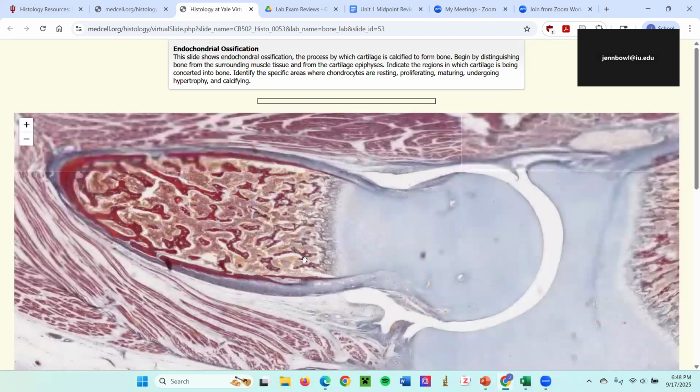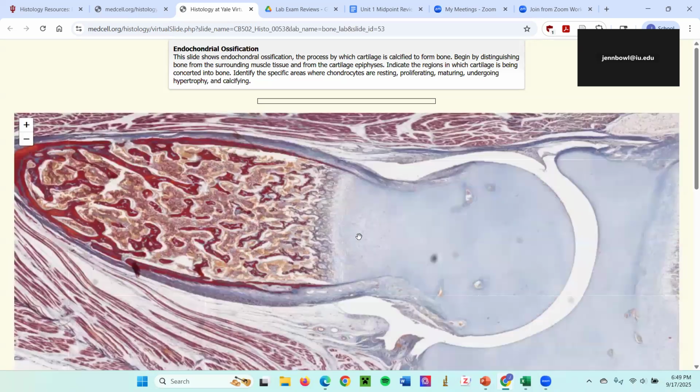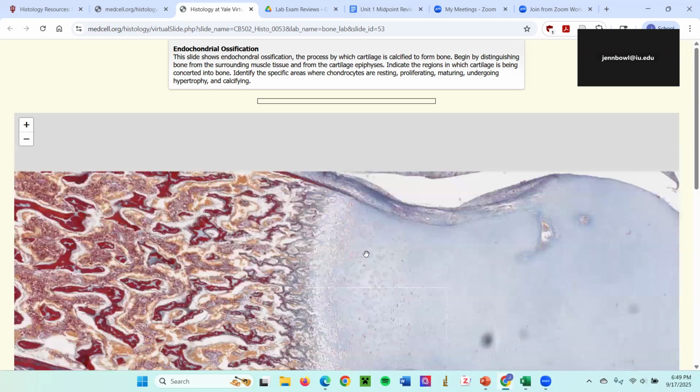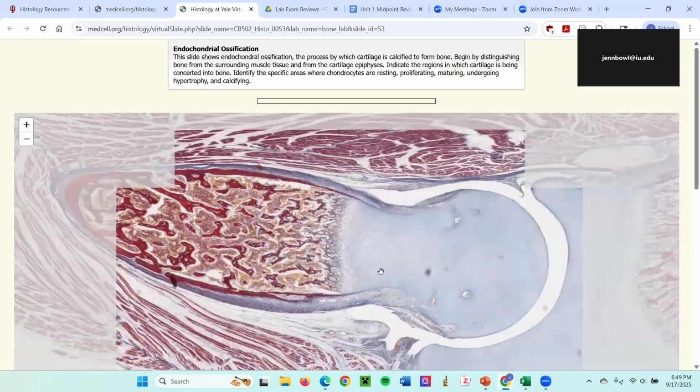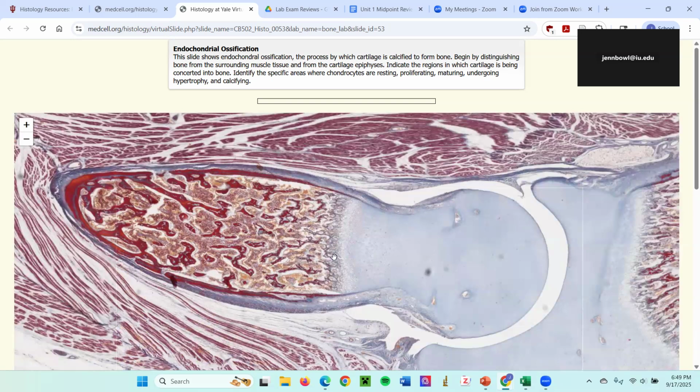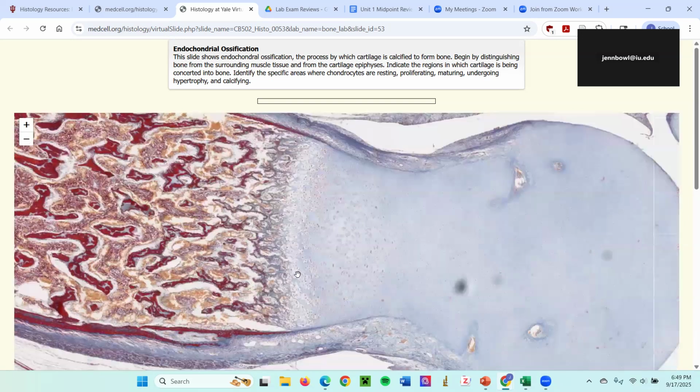This is how we get new bone. So if you get a fracture, we have to have some way to create new bone to replace that break. And this is that same process, when you're growing, your bones have to get longer. So we have cartilage, we have to have a process to translate that into bone. And that is what we see on the slide here.